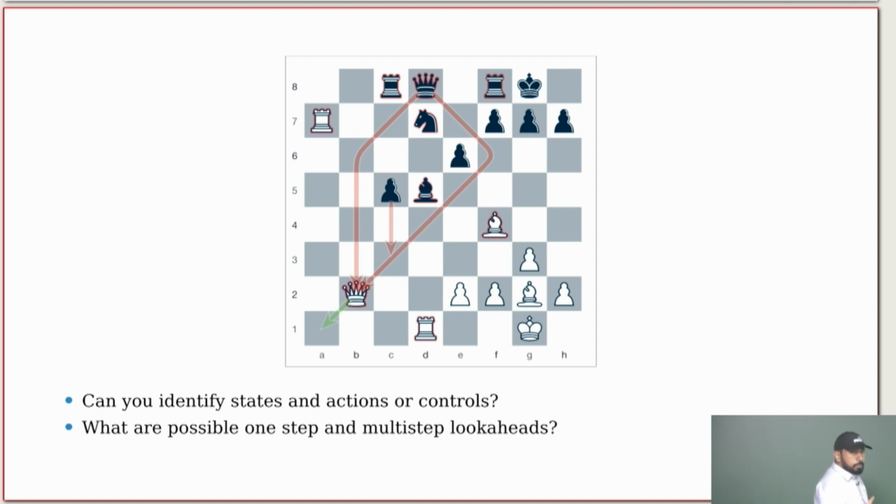So you may plan a two-step look-ahead. You can say, okay, I'm thinking about two steps: what I will do now, and then what I will do next. It's like two moves I'm thinking about. Let's say I have a queen here, I will put it here, and then in the next step I will plan to kill. Obviously there are consequences that you might get killed as well. But now you're looking at two steps, or maybe my plan is to move this here, and then in the next step I will attack the queen here.